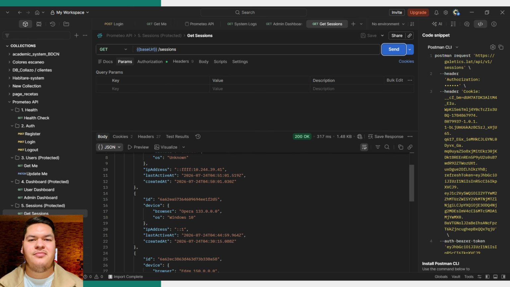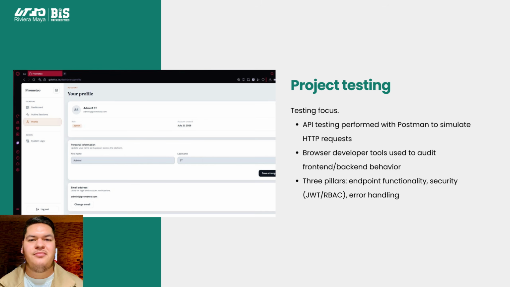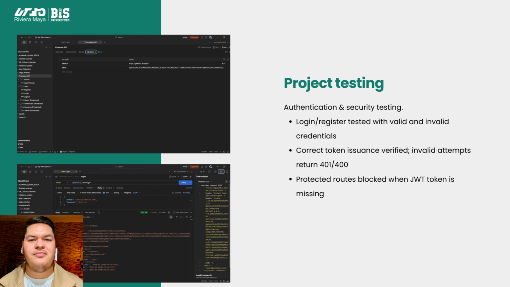Second, role-based access control, RBAC. We test admin-exclusive endpoints using a regular user token and confirm that the system correctly responds with a 403 Forbidden error. When repeating the test with an administrator token, the request was processed successfully with a 200.